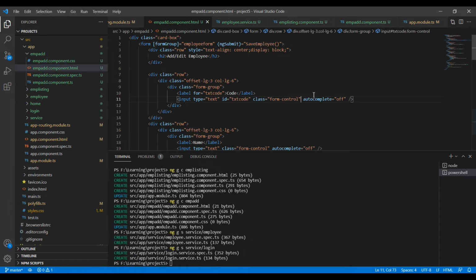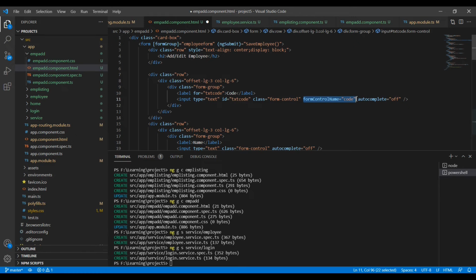For that we have the option formControlName. Here the important thing is the form starts with a small letter. Control is a capital letter and also Name is a capital letter. The two things are capital.